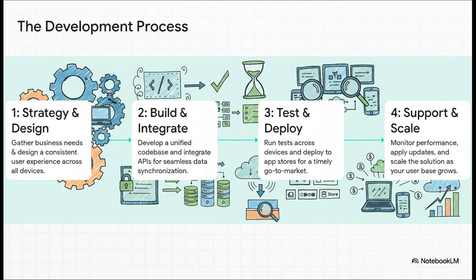Now this next part is a game changer. Step 3, testing. Instead of these nightmare testing cycles for each different device, you get one clean, simple process. And finally, the gift that keeps on giving. Step 4, support and scale. When you need to fix a bug or add a new feature, you do it once. Just once. So much easier.